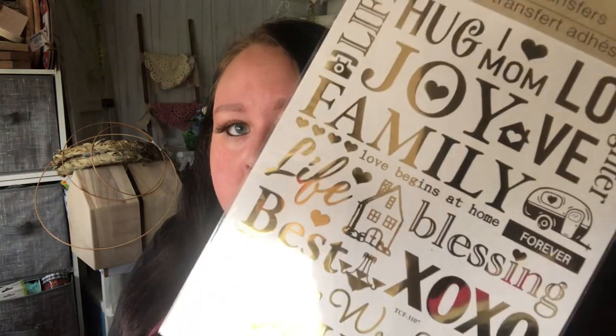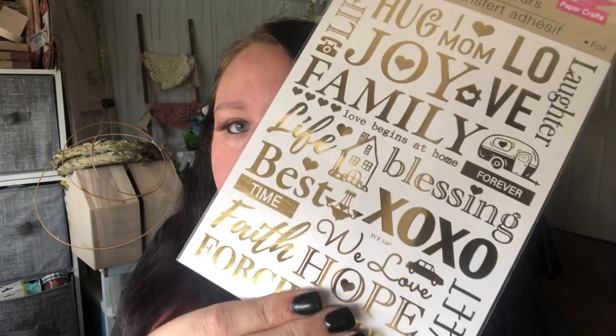And then I did pick up some of these as well. I don't think I've seen these ones yet, but they're little lovey-dovey sayings and stuff. You can definitely make some really cute little signs with these. Now, they do them in gold. I really kind of wish they would just do them in black or maybe gray, something not always metallic-y, but you hear me, Dollar Tree?